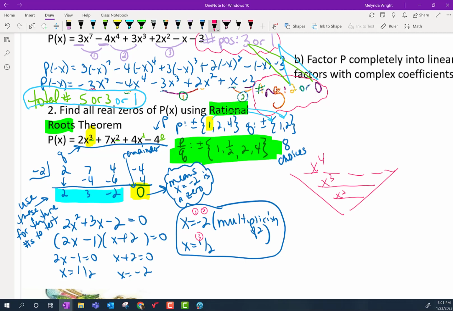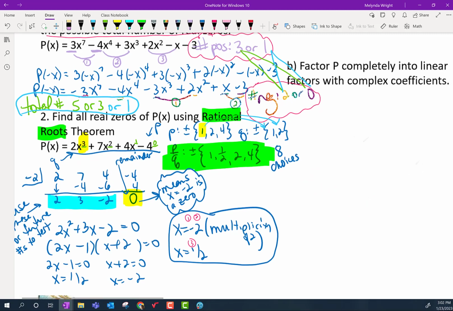Okay. Yeah. And actually you won't be able to finish the problem if there are irrational solutions that require you to use quadratic formula and you don't narrow it down like this, you will never get to the quadratic. Okay. So you'll never be able to use quadratic formula. So you really need to go with the new one every time when you get an actual answer. When the remainder is 0, you need to go with the new one every time. Okay? But if the remainder is not 0, then it's a fail and you got to keep trying. Yeah. Okay. Are we okay?